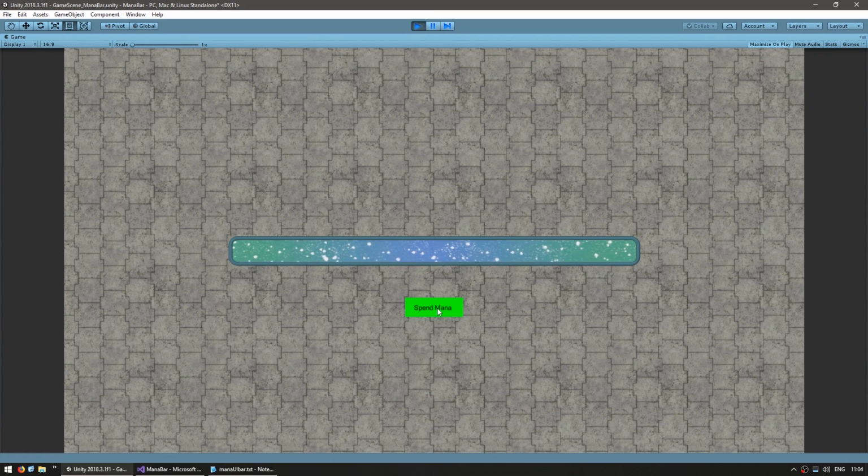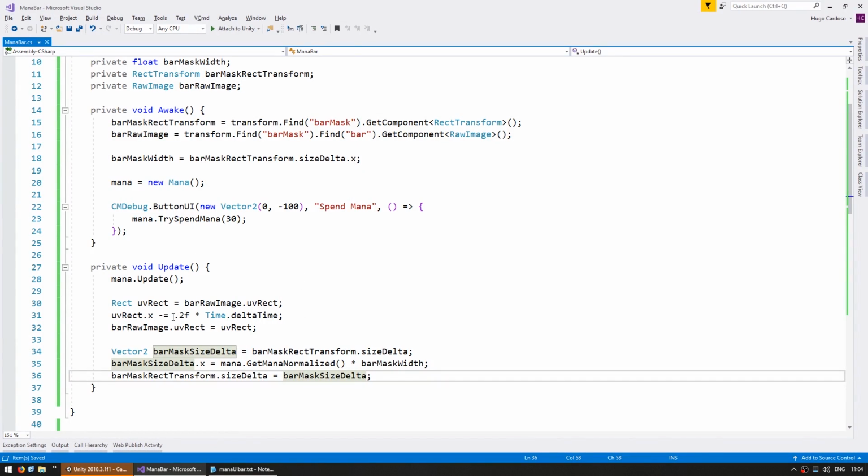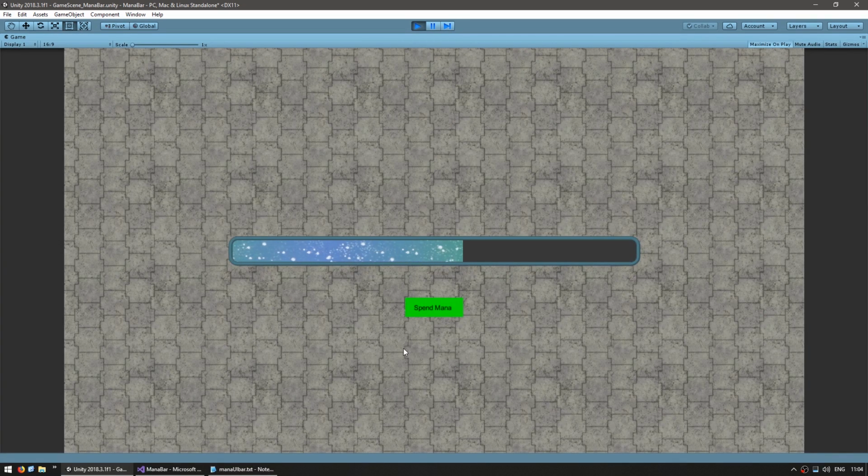And here, the direction of the effect is very much personal preference since we can simply go into our code and swap from minus equals 0.2 to plus equals. And all of a sudden the texture direction is going in the opposite direction. And there you go. So now let's add one final effect.